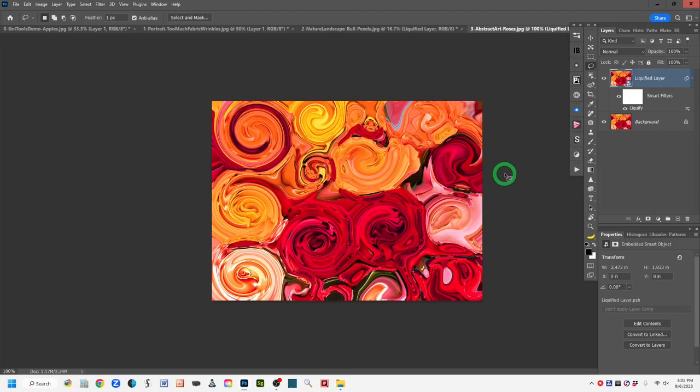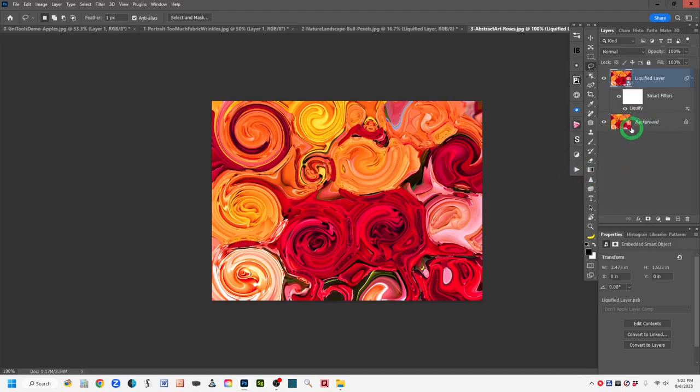And so that is basically all I had to show you with the different effects and how to do some basic retouching with regard to the Liquify Filter. But as I mentioned, one of the ways you could use this was to map this onto some text. So I'm going to include some bonus content here of one way to use the Liquify twirled image with text. So this again has nothing to do with Liquify per se. It's just something you can do with your artwork once you create it.